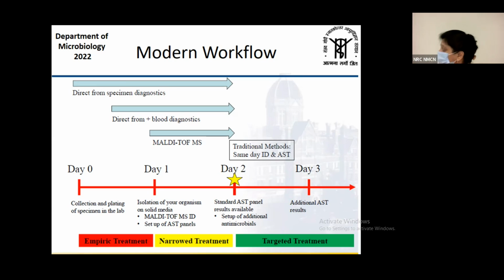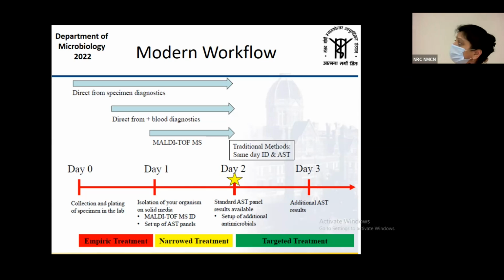So this is how we have managed to decrease the turnaround time of the microbiology report, which previously used to be 3 to 5 days. Just by giving a tentative identification of the isolate, and by having a better knowledge of the local antibiogram or susceptibility data, we can initiate better empiric therapy.